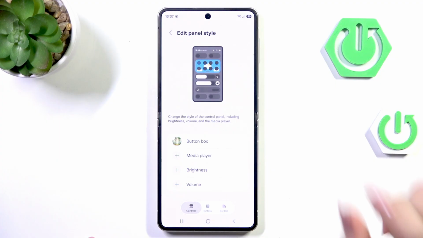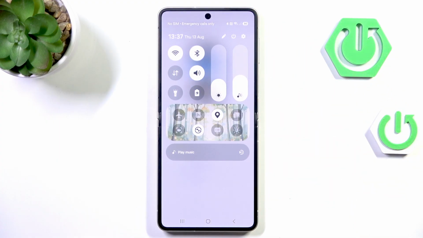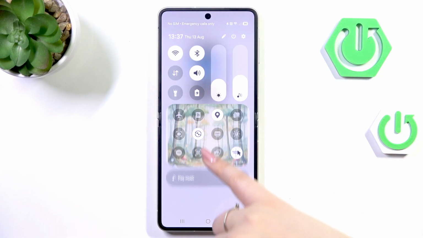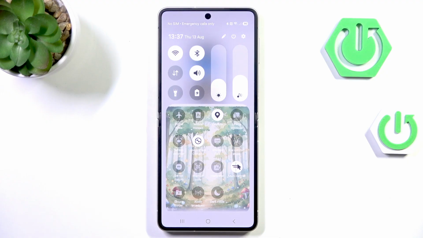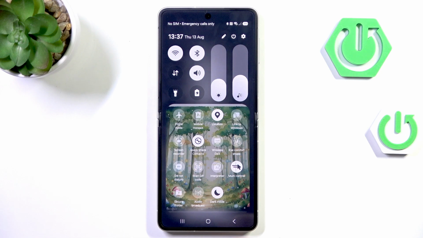So all we need to do now is to unroll the upper panel. And as you can see, the photo has been immediately applied. And after expanding, you will see the full photo. I think that after entering the dark mode, it will be visible even better. So if you want to, you can just use it. And obviously, it's your choice what kind of photo you'd like to apply here.